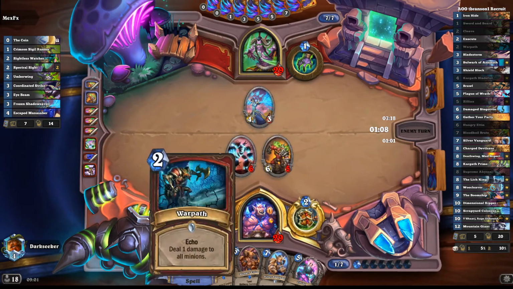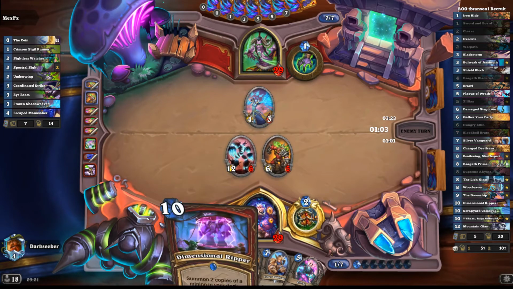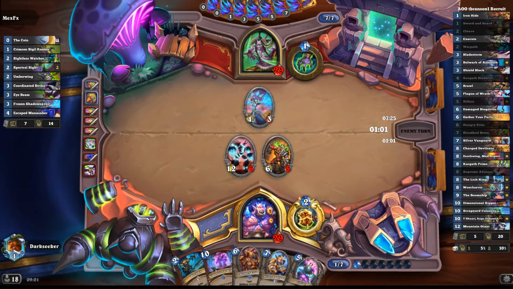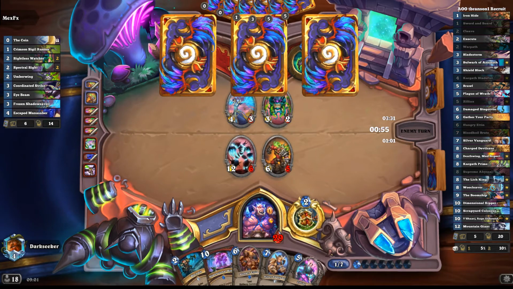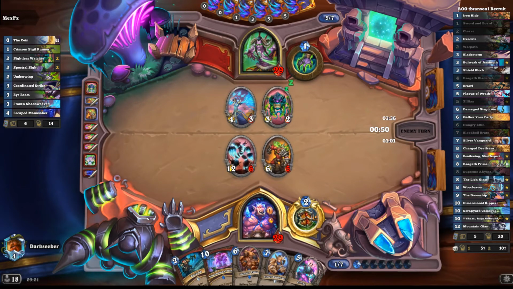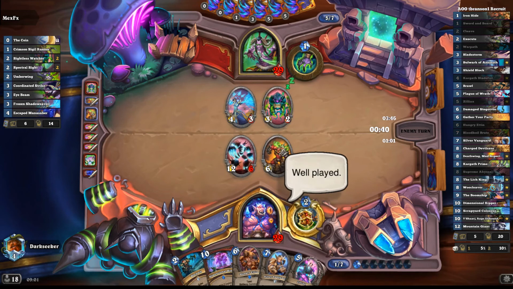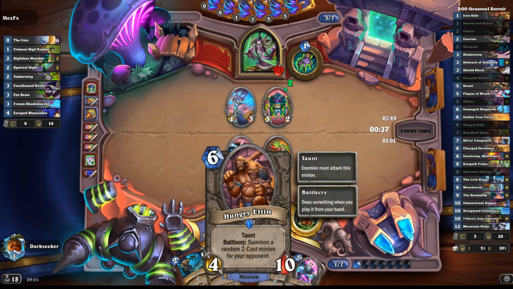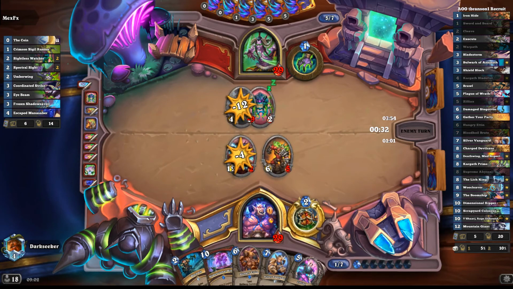Ah, yeah, the Supreme Abyssal. Good stats. Wait, if I silence that, does it mean it can attack face? Interesting question. Will he continue that strategy of throwing things into my Abyssal? Yep, continues the strategy.